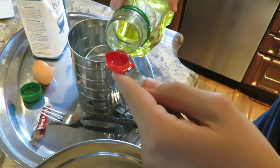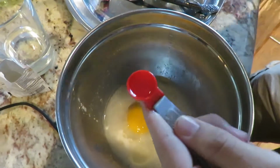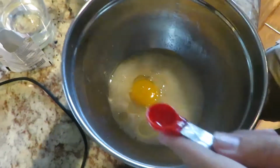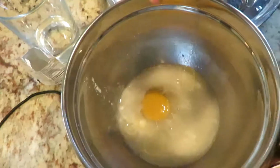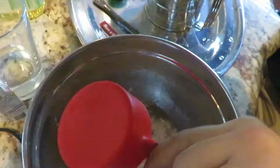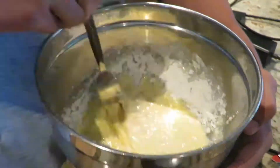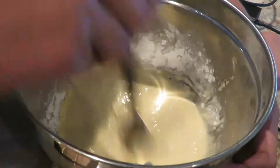So here we go. This is an oil, and it's actually less dense, so it's probably going to sit on the top like that. See that mix? That's how it happens when you pour it in. And this is a powder, so it's going to sit on top. So here we are mixing it all together, and the substances are combining.